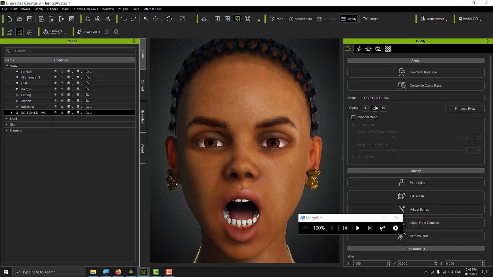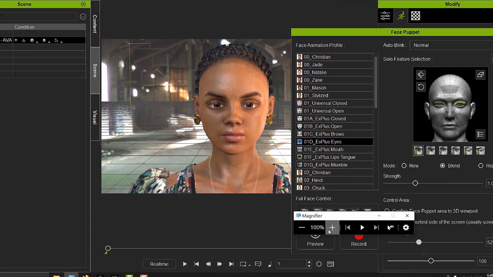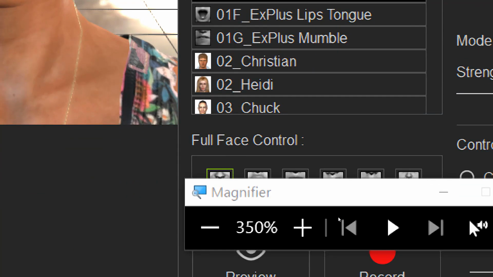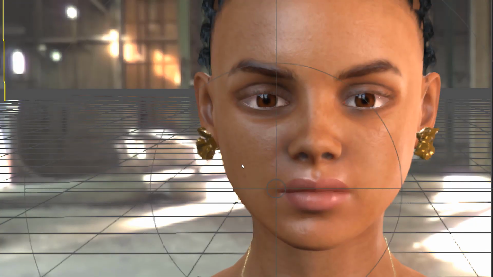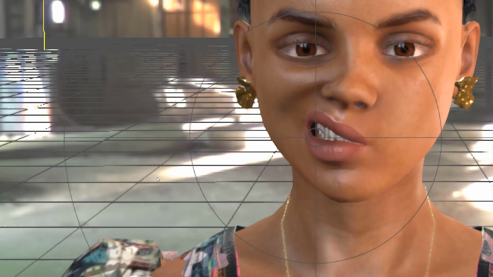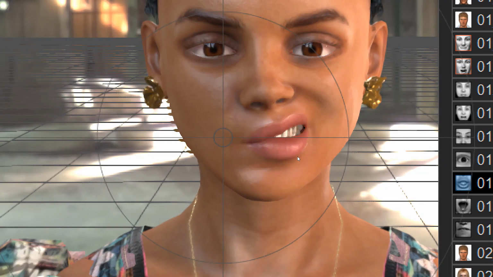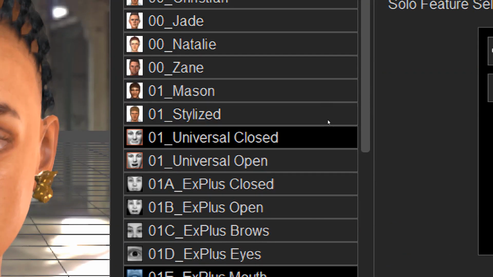So if you transfer that into iClone and then you make the avatar smile, the smile is going to be fine. It's not going to have any problems. So this is the avatar already transferred. Let me choose the mouth over here, and we're going to choose this gesture right here. You see that the lips and the teeth are in the right place. No problem.